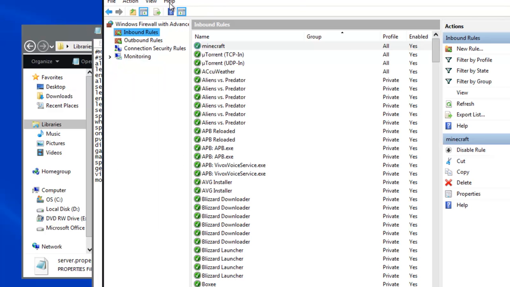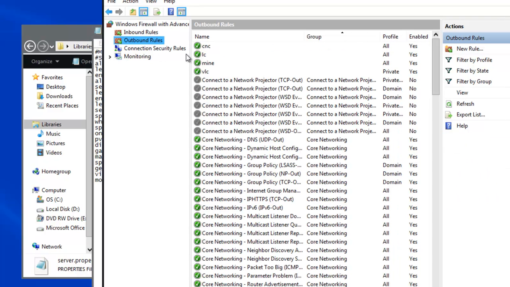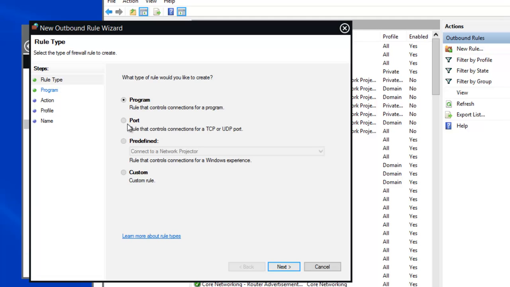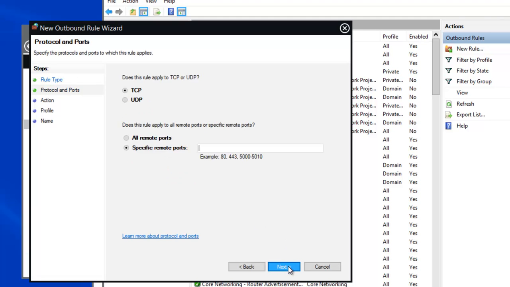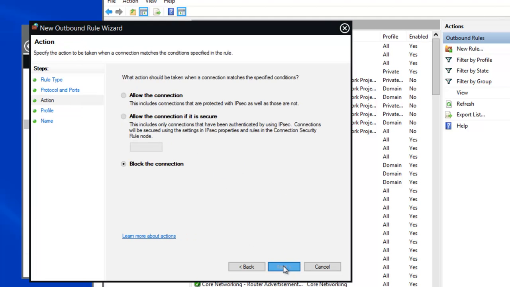Then you'll go back to Windows Firewall and go on to Outbound, add new rule, port number, next, and again same port number, and next. It says block at the moment.